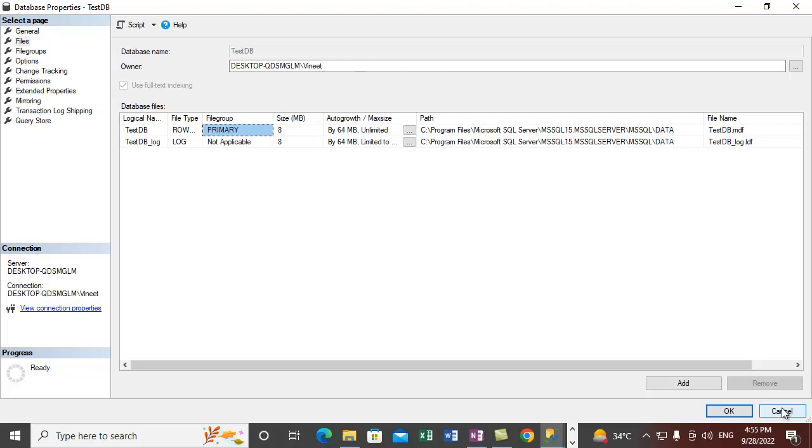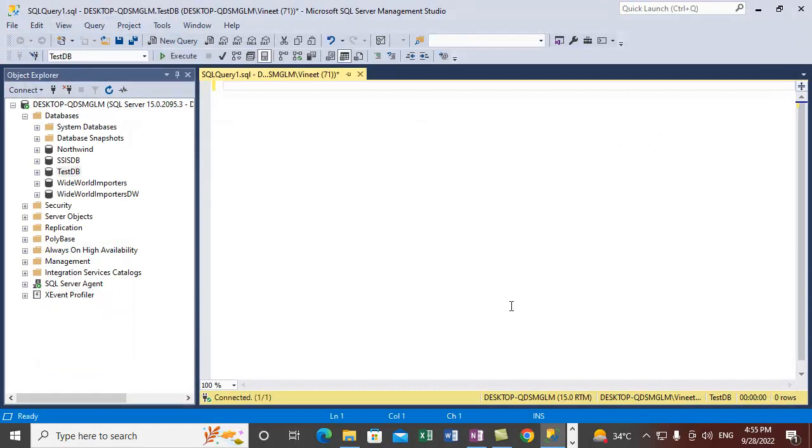Let me show you an example of how you can use Transact-SQL to make a backup of this file.